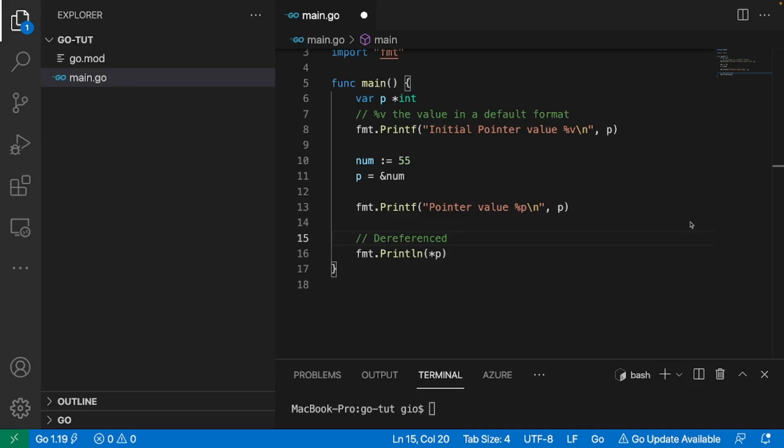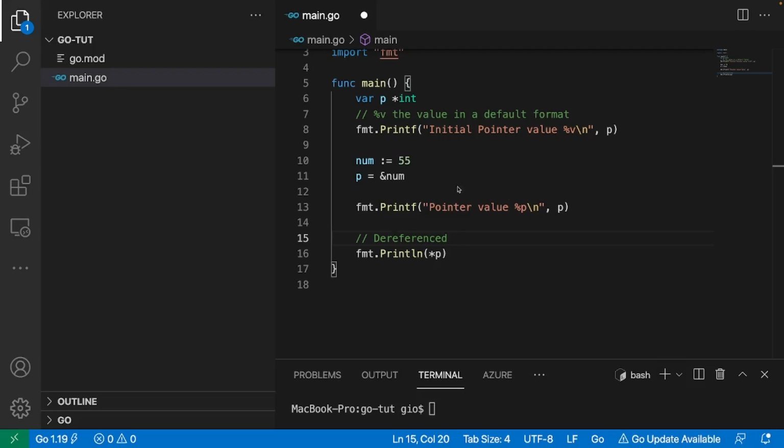So first, what is a pointer? A pointer just holds the memory location of a value, right? In the beginning of the tutorial series for Go, I talked about variables. I like to represent variables as a box that holds data. This box is stored somewhere in memory. So what a pointer does is it gets the location of where the box is, where it's being stored. Not the actual value, but the memory location of where the value is being stored.